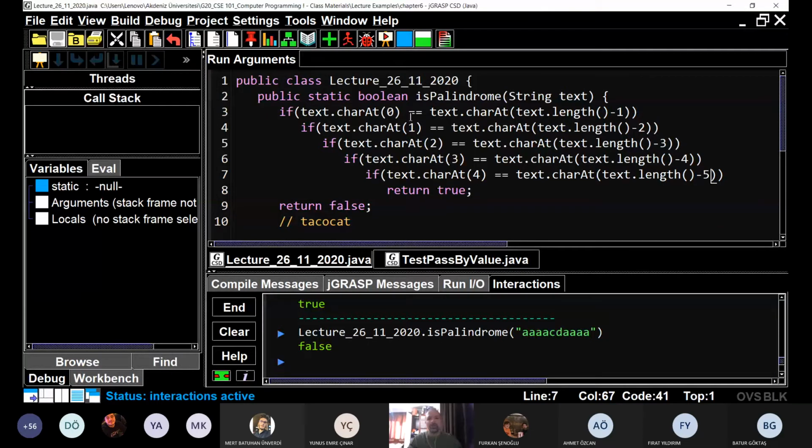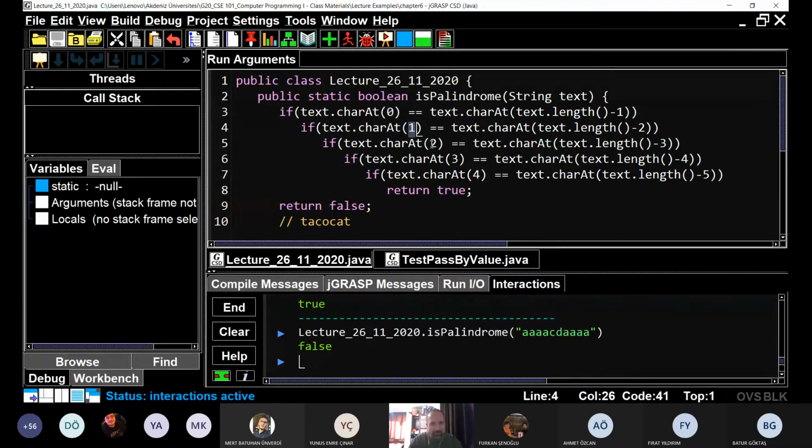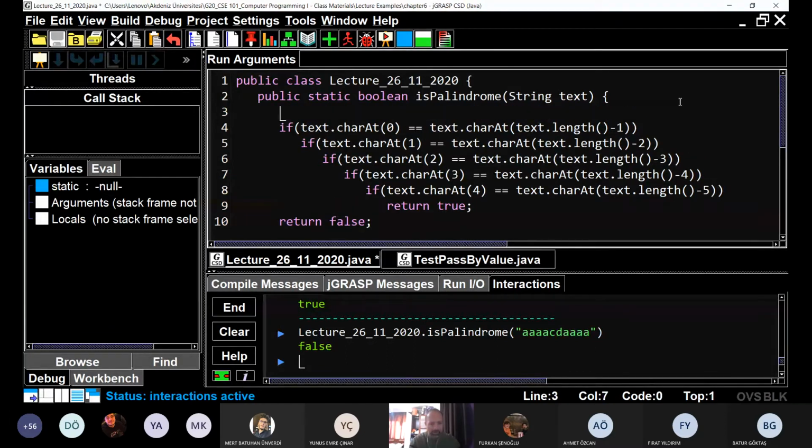So if we can use a loop, notice that this is doing the same thing over and over again, isn't it? But this index, which is just the position we're at, is going up by one every time over here, and going down by one over here every time. So what if instead, we said, let's have int start equals 0, the first character, and end equals whatever my text length is, minus 1.